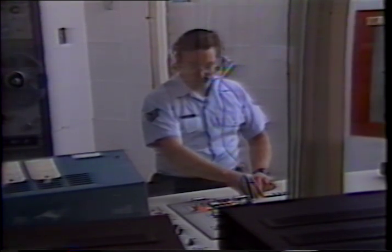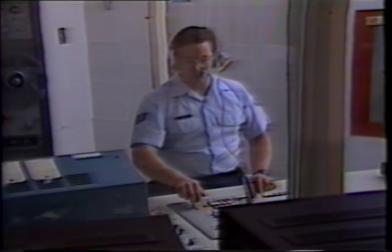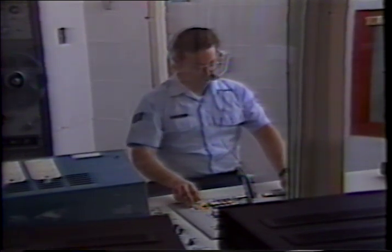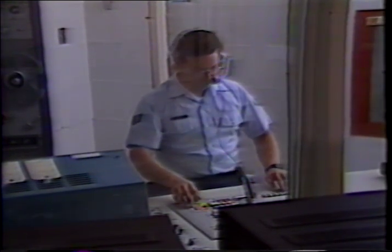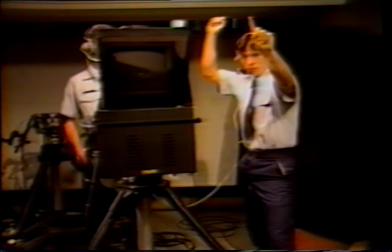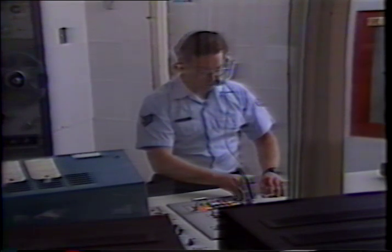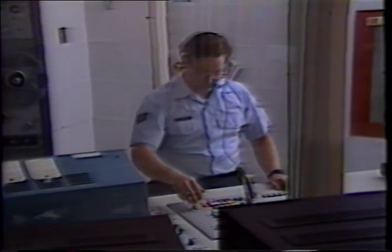While you are in the studio, the director will be here in the control room. He is responsible for transforming your script into video and video images. He will give commands to start the tape recorders, bring up the cameras, and also tell the floor manager when to cue the talent. The director watches these monitors to be sure the picture content and quality is technically correct. The director has overall control on everything that goes on during the production.